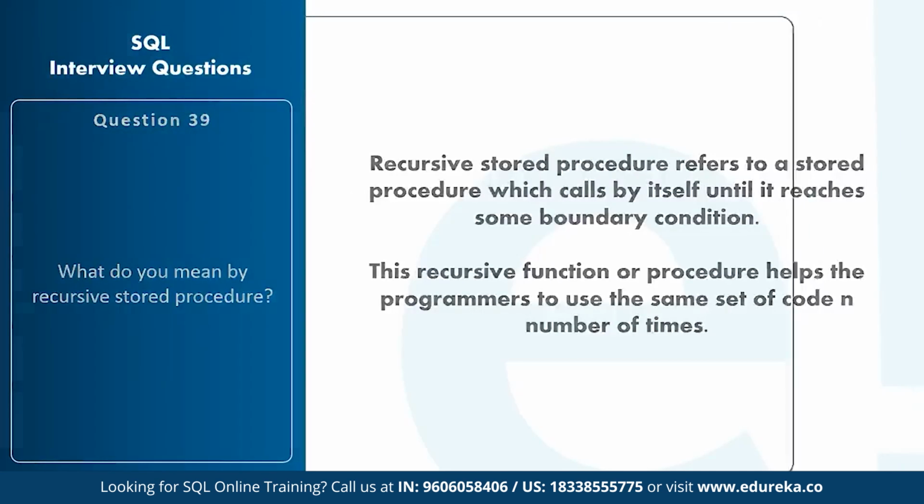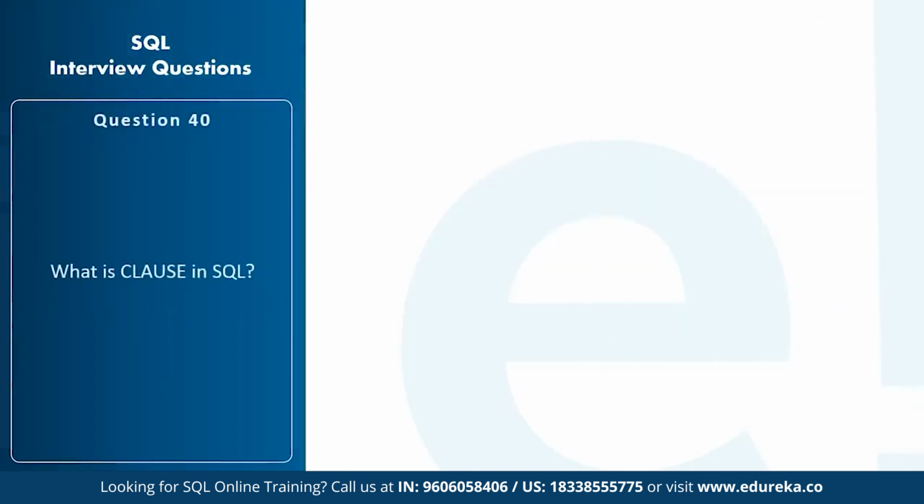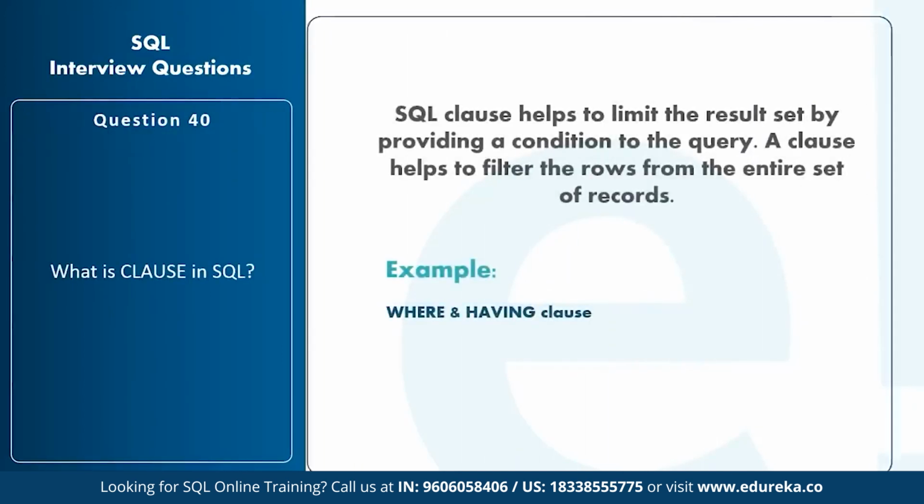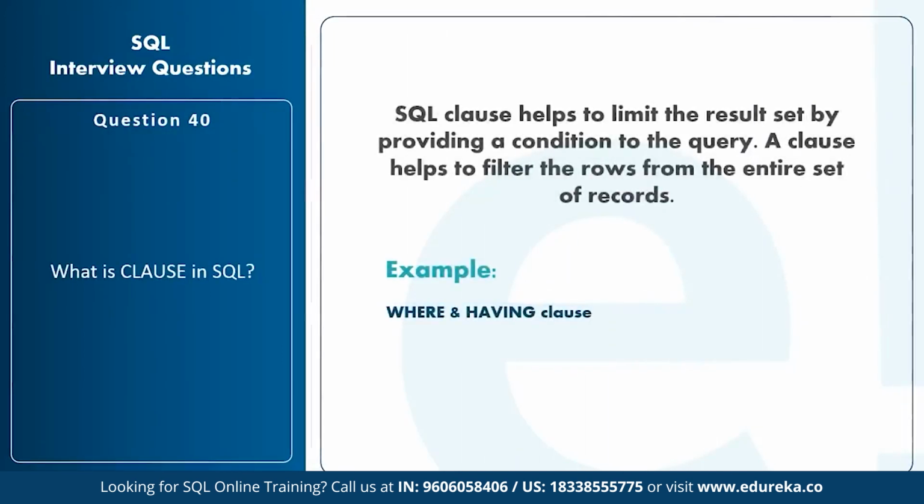Now let's move forward to our next question, that is, what is a clause in SQL? Now SQL clauses basically help you to limit the result set by providing a condition to the query. A clause helps to filter the rows from the entire set of records. So for your better understanding, the examples are the where and having clauses. So when you write a query having these two particular clauses, you basically mention a condition in these clauses, right? Like where student number is equal to 2, or having roll number greater than 5, and so on, right? So that's how you can use a clause in SQL.